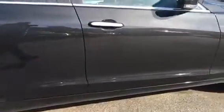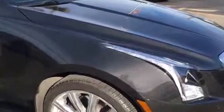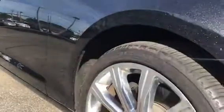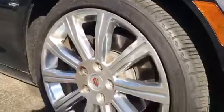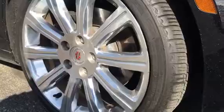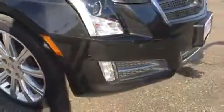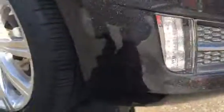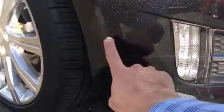Going down the side here, everything looks clean and nice. I don't see any dents down the side. The front wheel looks clean — I don't see any scuffing of any kind on it. Coming around to the front bumper, I just see some very minor little areas here, and I think a lot of these will come out. Should have that remedied by the time you get out here.